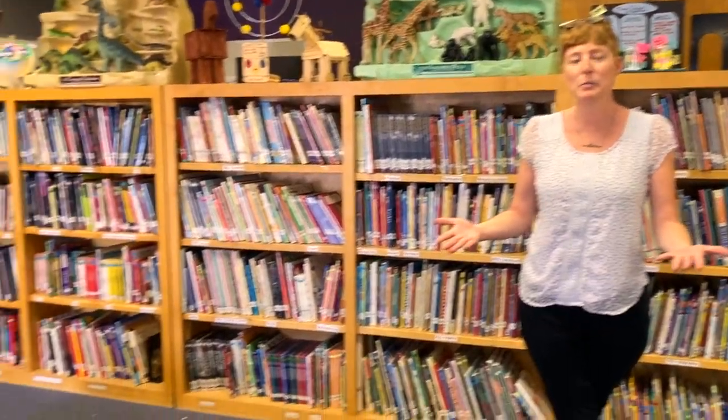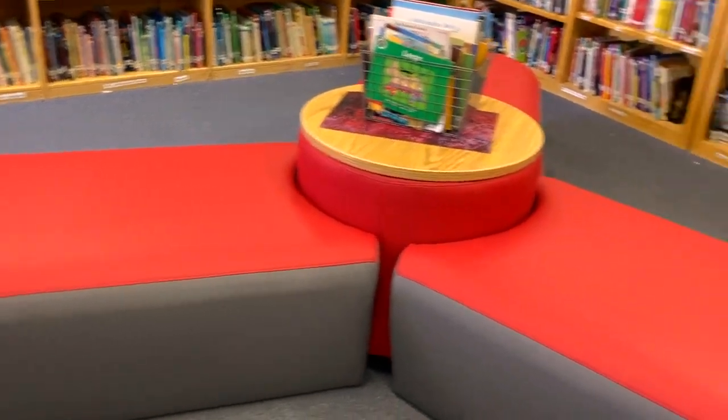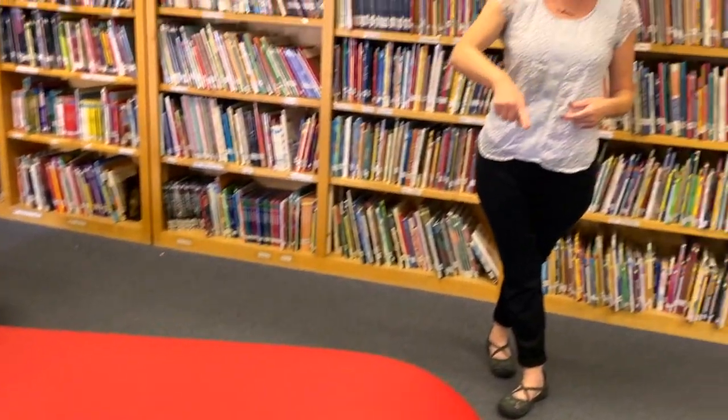You may have noticed some new things here in the library, and one of them is our new seating. We did get rid of the pods and we've got these brand new fidget spinners. You can sit all the way around one blade of the fidget spinner. In the center we have books for those of you who forgot to bring your library book back — you can read any of those books in the tub. I really hope you like these seats as much as I do.